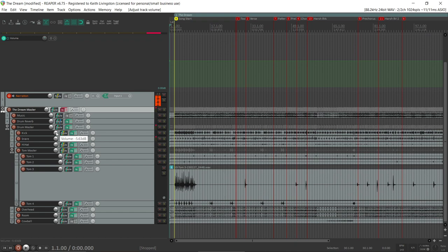Now, there's a lot of things that I would do to put finishing touches on these drums. The toms seem a little bit erratic. There's some tom builds, and I would volume automate those to make them a little bit more dramatic. I would volume automate the snare reverb, especially for the breakdown part, make that reverb pop a little bit more for the breakdown. And I feel like the snare is perhaps a little bit overcompressed, but that's a good idea of how to get your basic drum set mix happening.